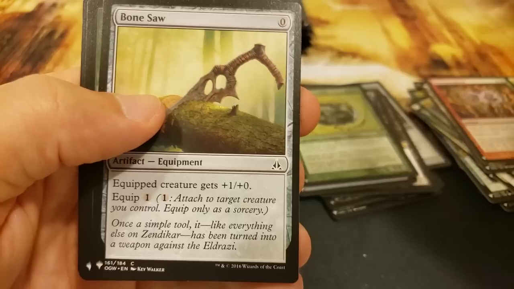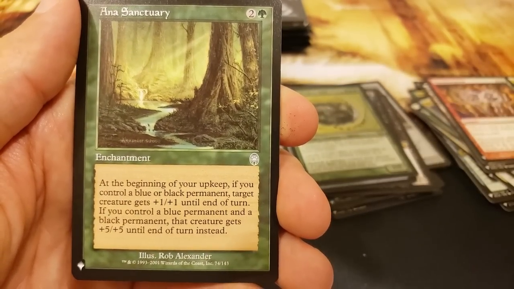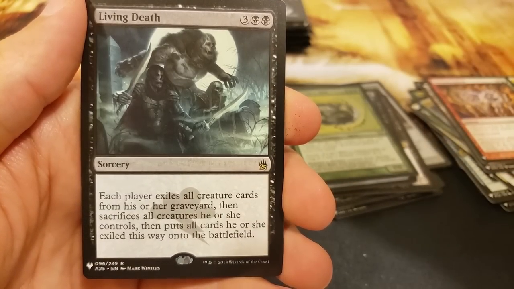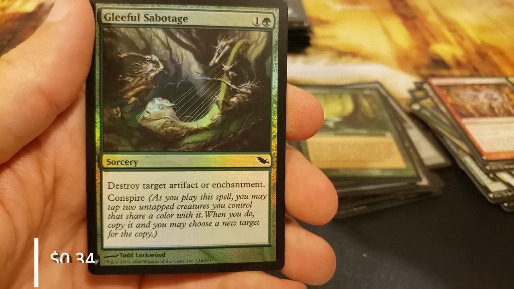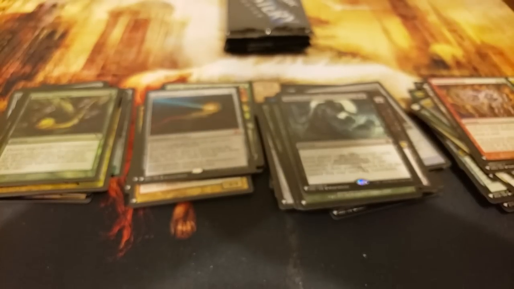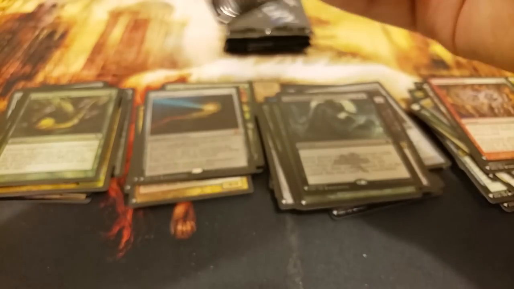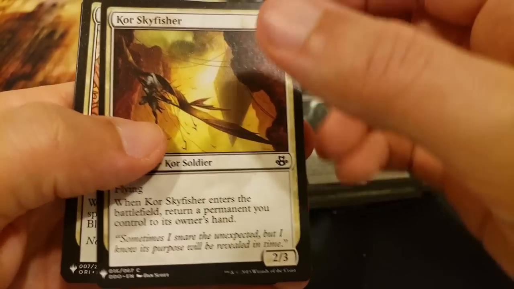Bonesaw. That's something. And a Sanctuary. Actually kind of a fun card. Into Living Death. Sweet card. And the Gleeful Sabotage. Definitely could have done better on that one. Hey, but you can destroy an artifact or enchantment, and then you can conspire. Alright, you got, I think, about a handful of packs left here, so good luck. Good luck in the close here.